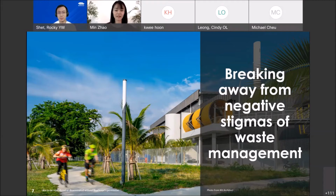Thank you for the question. With the waste transfer station, other than just fulfilling its function as a waste transfer place, we need to see what it actually gives back to the community. Just take our project as an example. We have addressed issues such as sustainability and provision of public space in order to raise awareness in the public. Sustainability in the form of water recycling, ventilation, natural daylight, things like that. All these address the issues, and the visitors corridor that is incorporated into the brief of the design actually gives back to the community. It forms a social and environmental outreach.